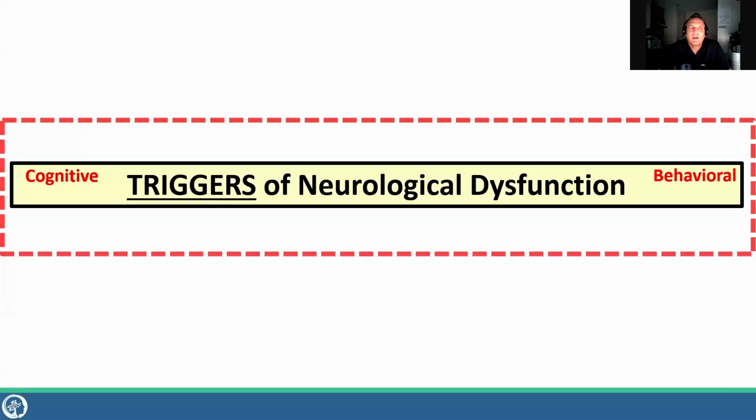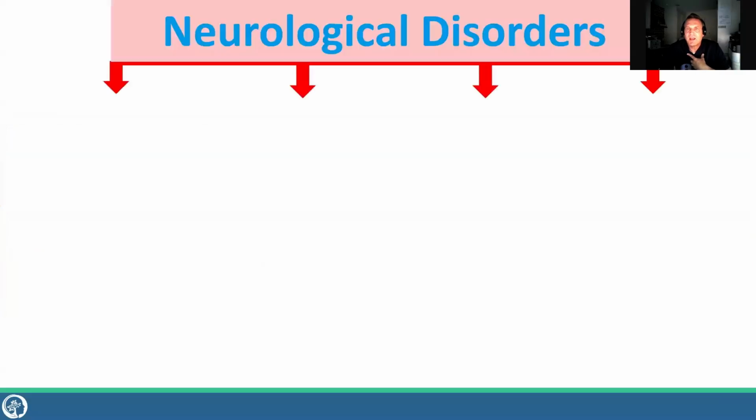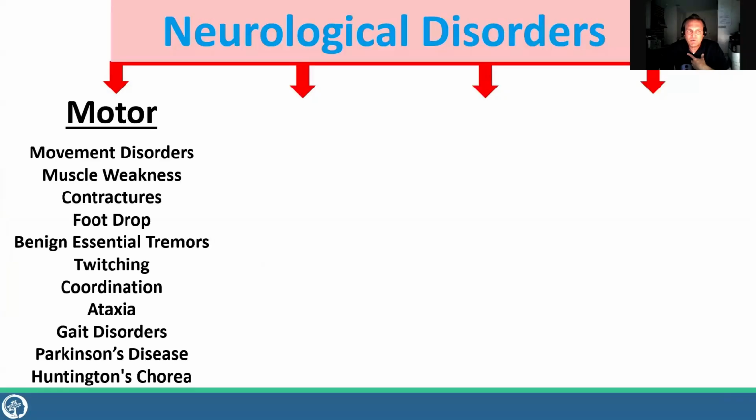And as I've talked to you just in the last 5 minutes, there's a lot of different categories of those neurological dysfunctions. When you work in the practice of medicine like I work, we can talk about triggers of neurological dysfunction and we separate them into these groups. So I already talked through this, but I'm going to reiterate these so they're easier to see. Now you can lay your eyes on them.